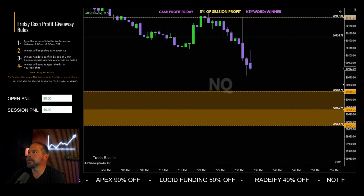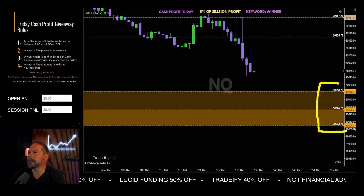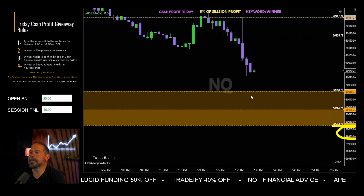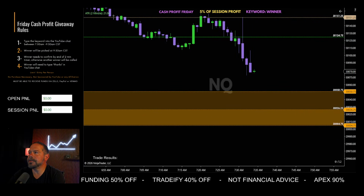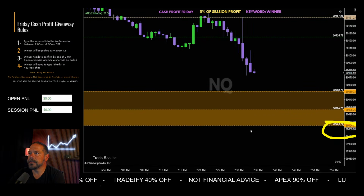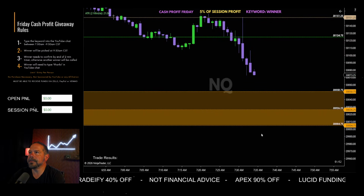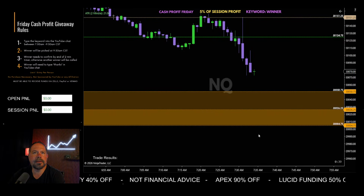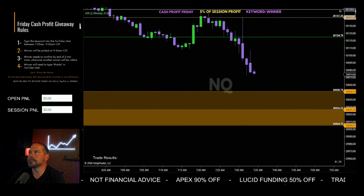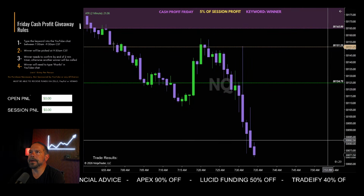So this right here from the 3050s to the 3004s. I mean, we should just probably include the 3000s. We could get a bounce right here, but we do have this huge psychological number here at the 3000, and price action doesn't get really very interesting once we hit that 3000 number. We seem to just kind of rotate around it.